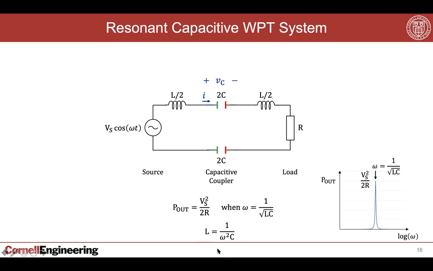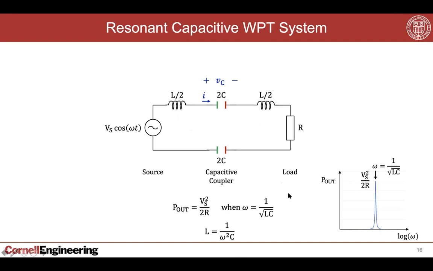Also, the losses in the system. Here we've assumed that the inductors are ideal. In reality, the inductors will have some quality factor, which you can think of as some sort of series resistance because of the AC losses in the wire itself, as well as, of course, the DC losses. And so this design can be further improved.